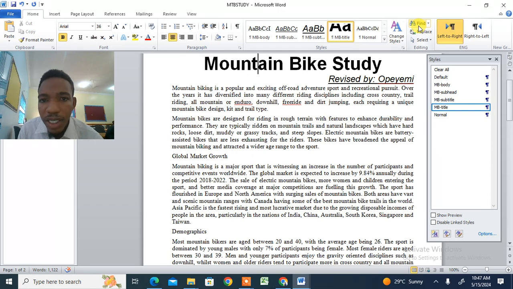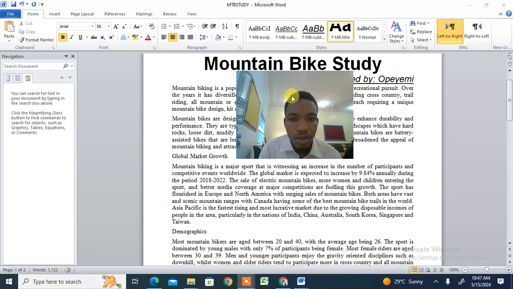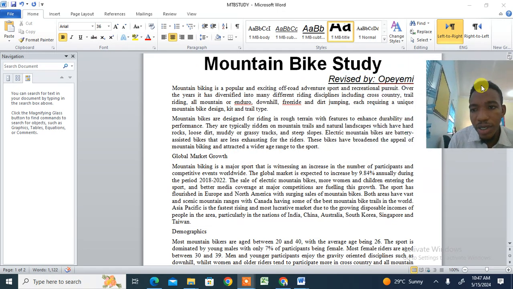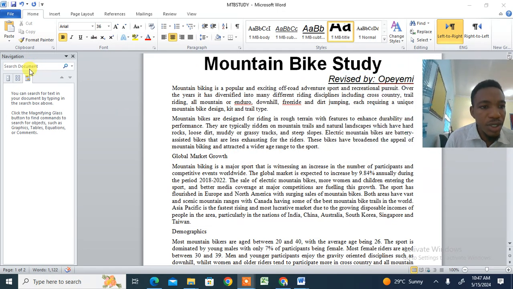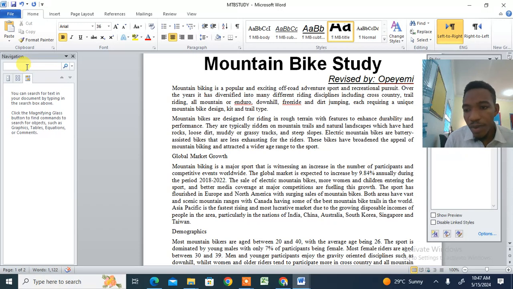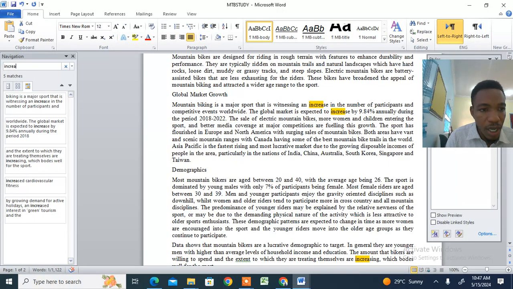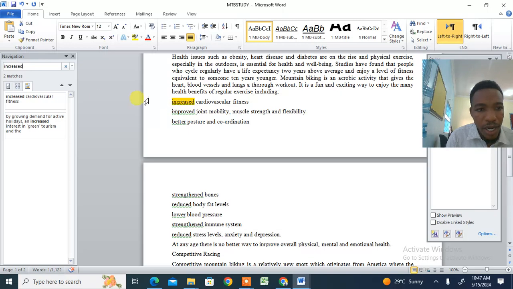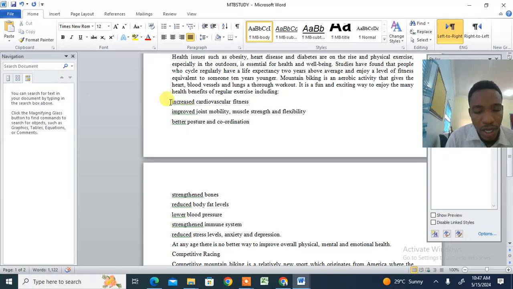Just click on find. So when you click on find, you see something like this. So let's type increased cardiovascular. So just look for it. So it's right here. This one that is in here. So this is what we are looking for. So I can go ahead and close this.